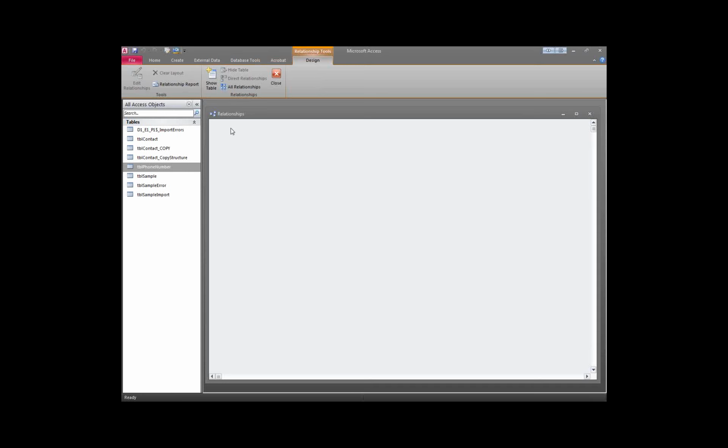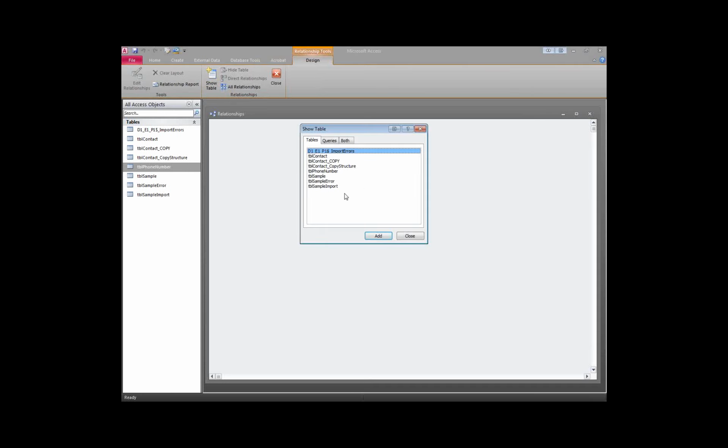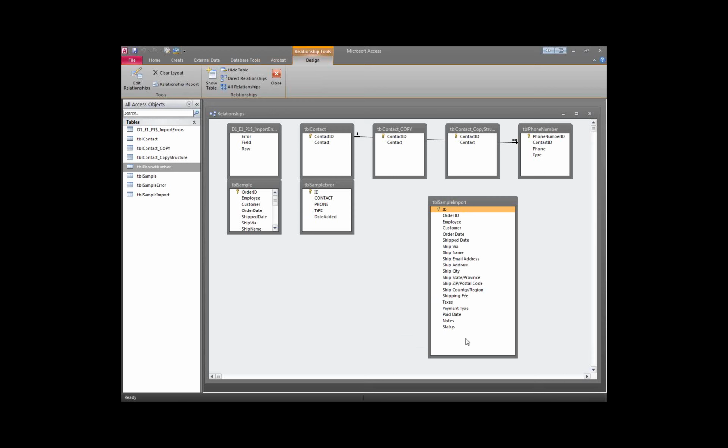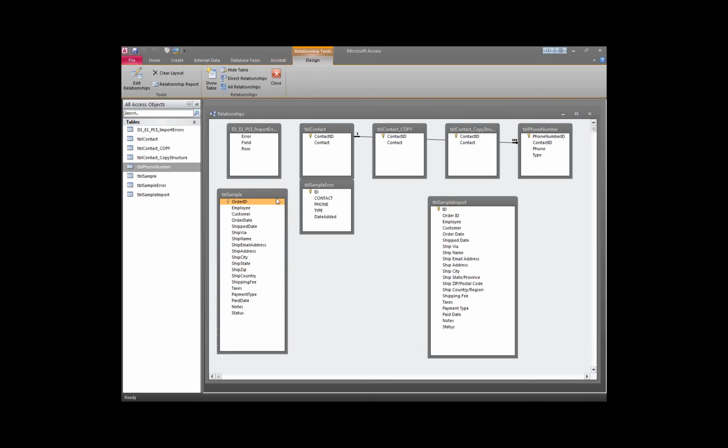It was completely blank. You can click Show Table and select all of these tables. You can hold the Shift key to select everything on this form. Take all the tables and add them, or maybe look at chunks and add them to this layout, and then reorganize them. Look at the columns that exist, right? So here's a table that we imported that has all these columns and this other sample. Look at the columns that are in that table. I understand that maybe primary keys aren't set up, but look at the table's values, look at all the tables, and rearrange these boxes to start grouping things together.